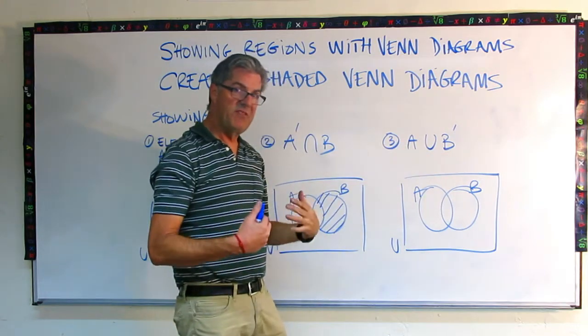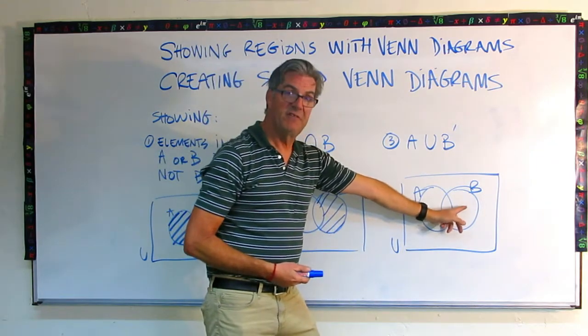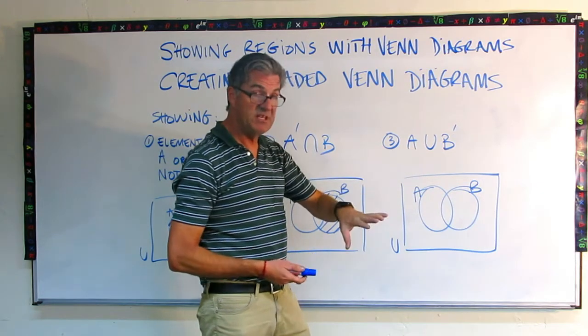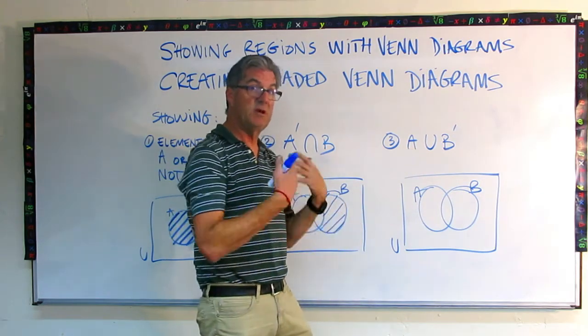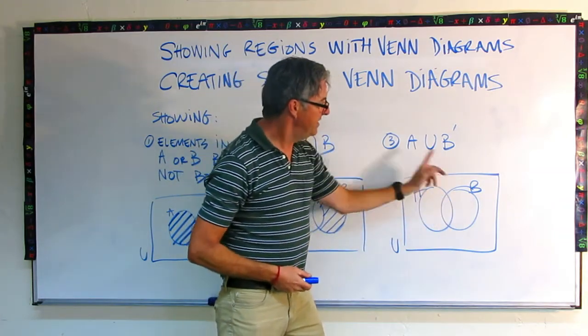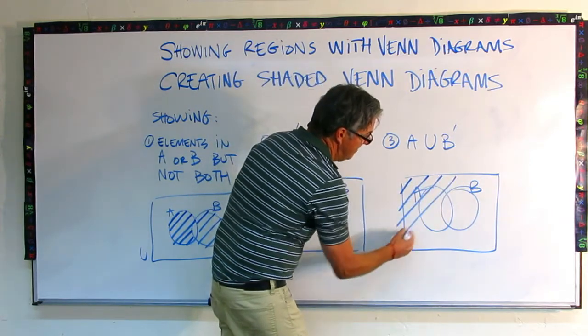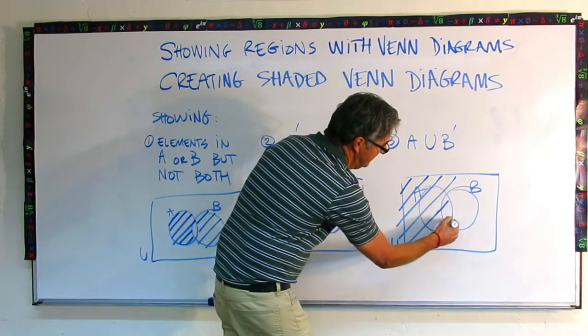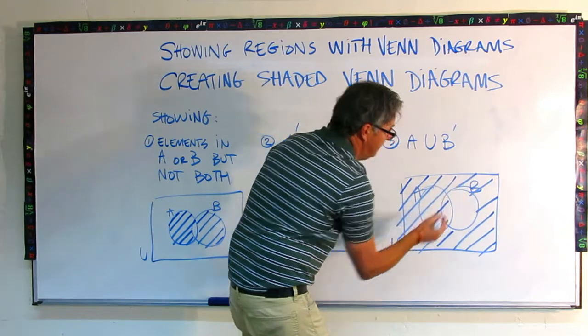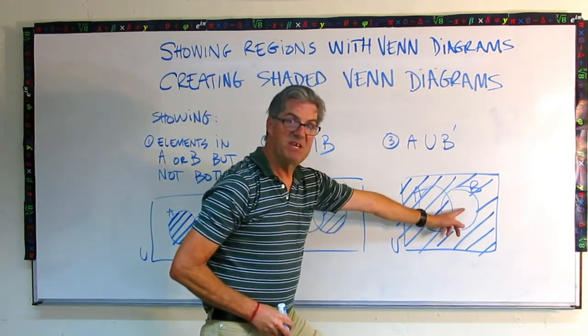But now we have a union. So we're adding all of A to the complement of B. So one way to think about this one is what's not shaded. That would be the B stuff right here, not the B that's shared with A because that's also in A. So that's going to get dropped in. Remember, we're doing a union. So it combines these two things. So the only thing we can't have shaded is what's in B that's not in A. So this graph would be shaded kind of everywhere, into there, into there, but not in the B zone. So this graph has got the whole thing shaded except for these Bs.